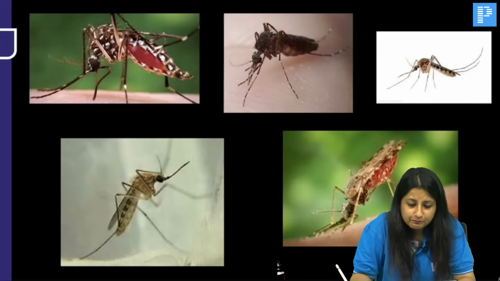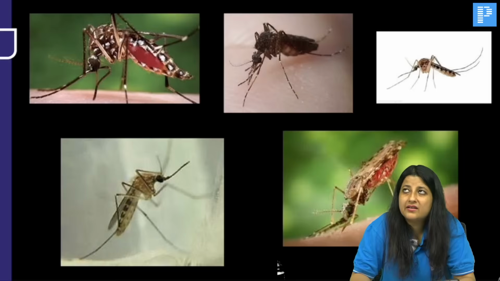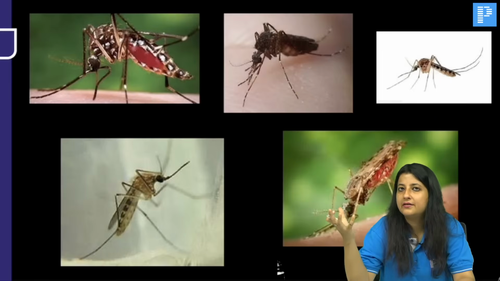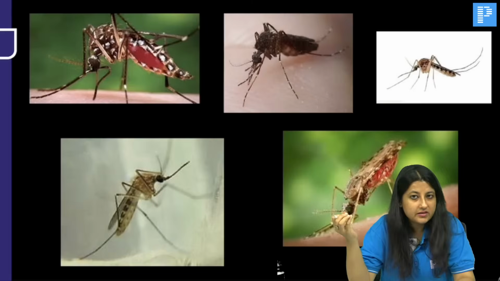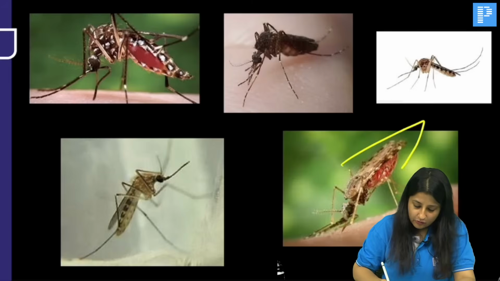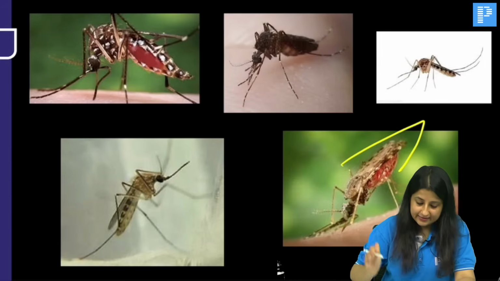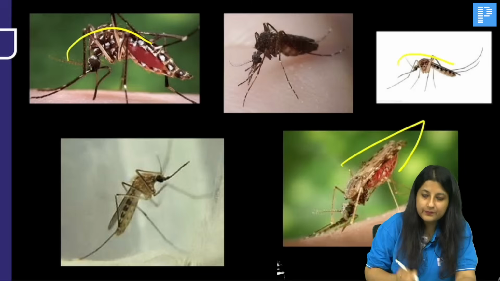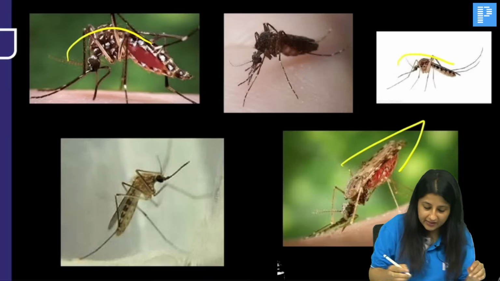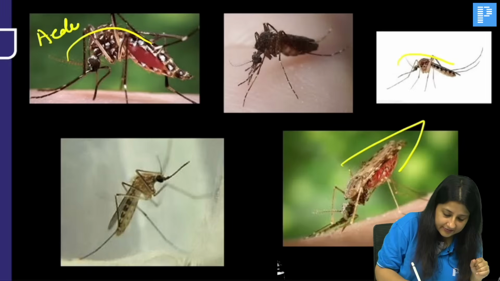Guys, देखो, जब भी मॉस्किटो को आइडेंटिफाई करना है ना, you have to look at the back part of the mosquito. Don't look at the head, because every mosquito points down. Now, the back part could be elongated, like facing upwards like this. It could also be hunchback like this. So if you see hunchback, white stripes on a black body, this is your Aedes.